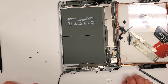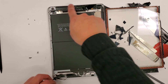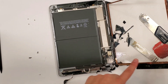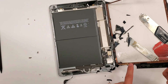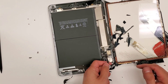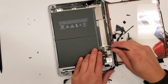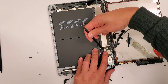What we're going to do next is we're going to take out this glass piece right here, and then we're going to clean up around the edges — all this old tape that we have right here. We're going to disconnect the home button. As you see, there's a cable that goes all the way down through and plugs in right here. The connection is also hidden under a piece of tape, so we'll take that out and unplug both connections.